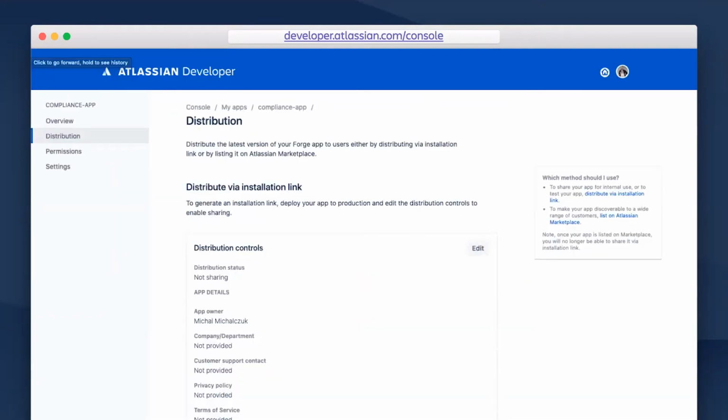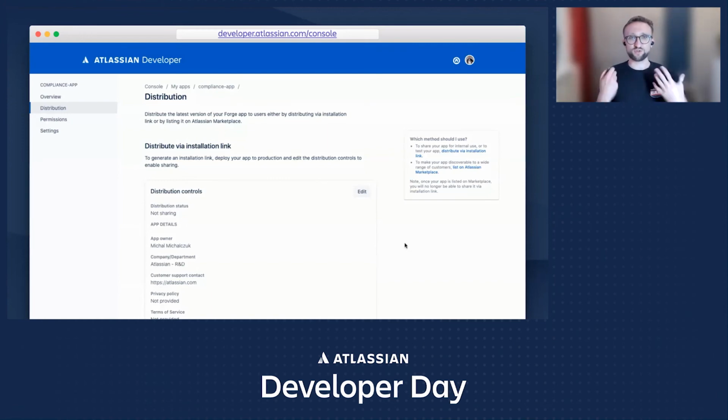By default, your app is not shared, is not distributed. So it's only installable by the Forge CLI. Well, as you see, as mine. But if you would like to start sharing your app, so install it with your clients and so on, that's our goal, right?